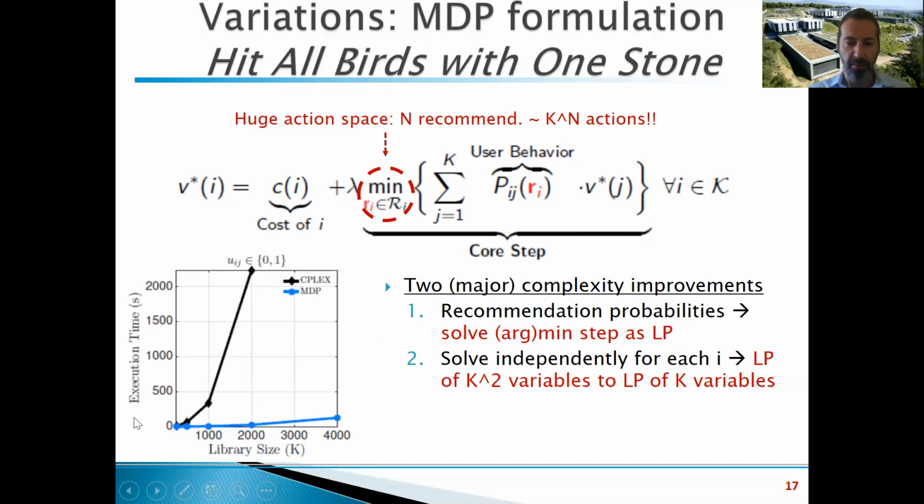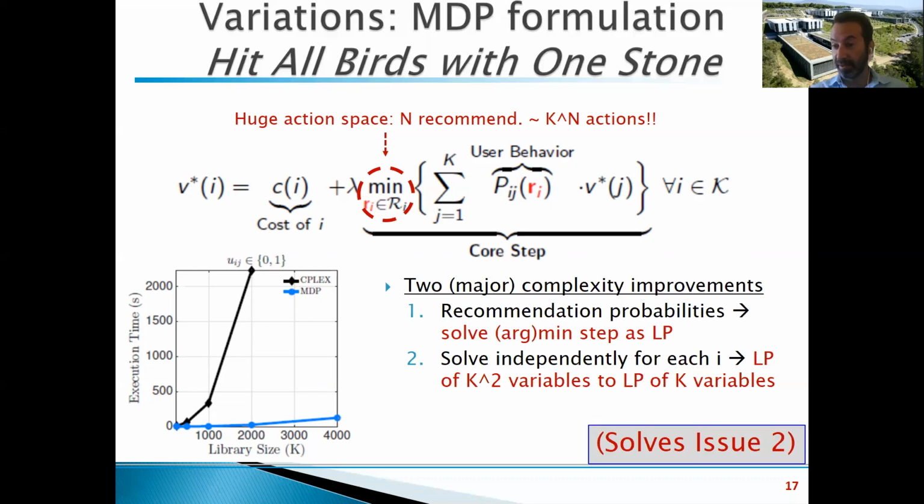What we're plotting on the y-axis is the execution time, as a function, on the x-axis, of how large the catalog is. And the dark line here is the previous scenario, the LP formulation that we solved with simplex. And here with the blue curve, we are solving the same problem, the same user behavior, but now through the MDP. And you see that the performance advantages are very, very impressive. So in terms of complexity, this might be the biggest advantage of this MDP framework compared to the convex optimization one.